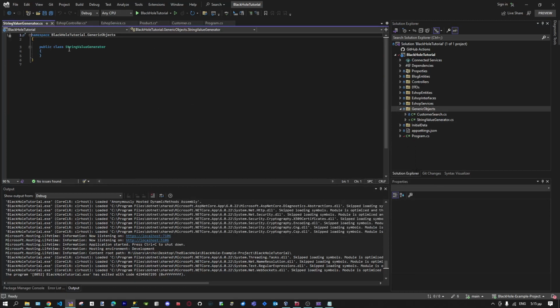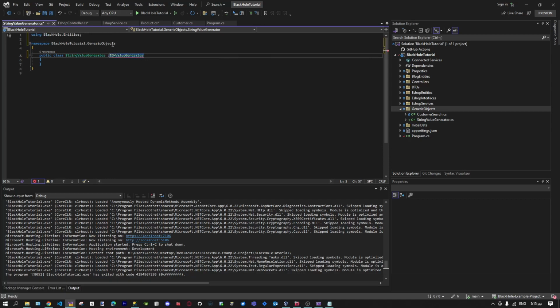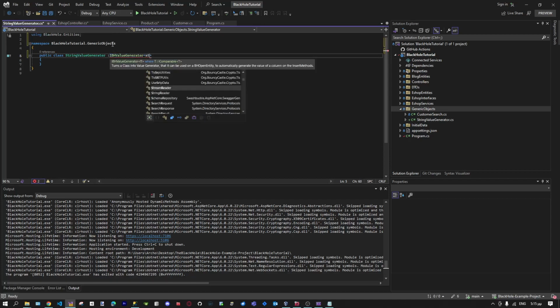So let's go here, and now I'm going to show you another feature of the BlackHole. We can make this class inherit from the IBHValueGenerator of type string, for example, all right?